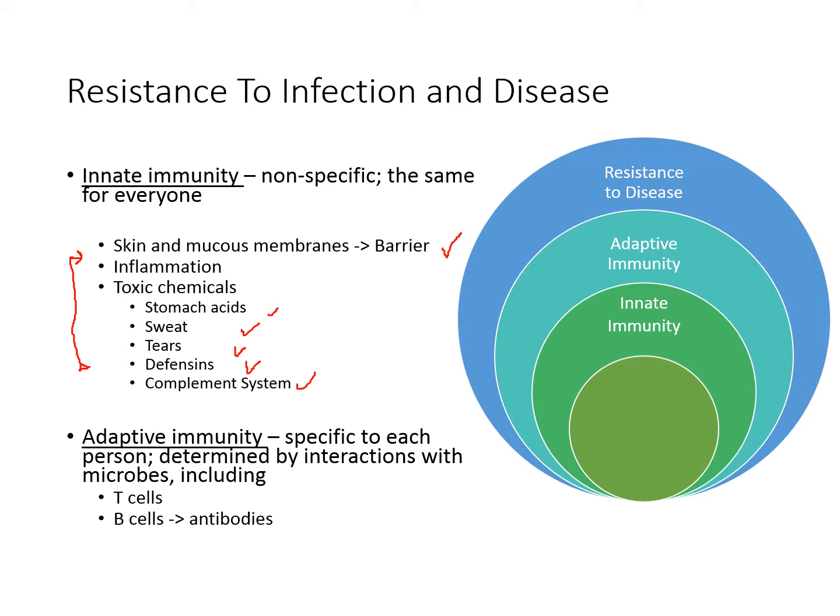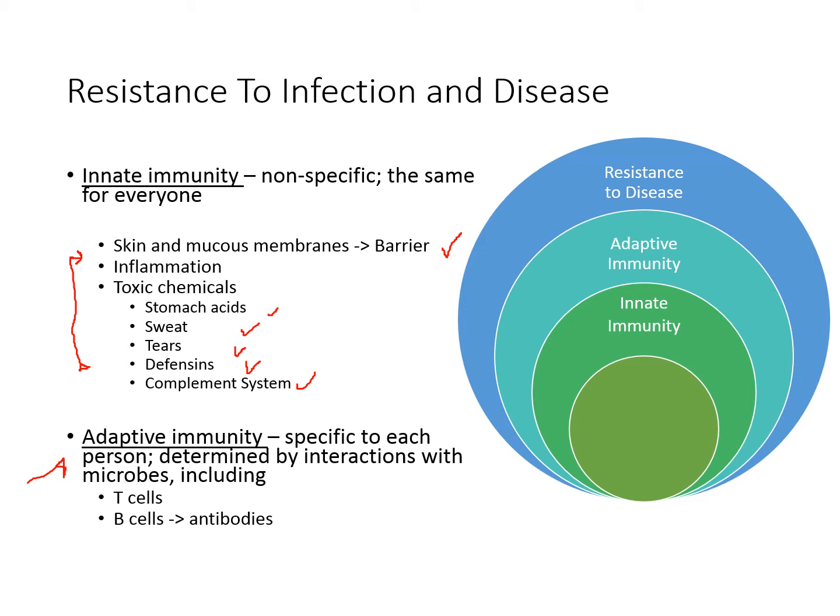Your innate immunity is enhanced by elements of the adaptive immune system. Your adaptive immune system consists of cells like your T cells and defensive proteins like antibodies. These components are formed based upon the pathogens that you come in contact with. They're educated by the pathogens that have infected you already at least once in the past, or by antigens that came in on vaccines.